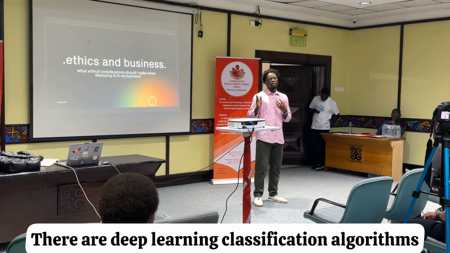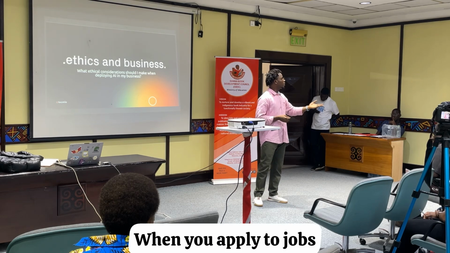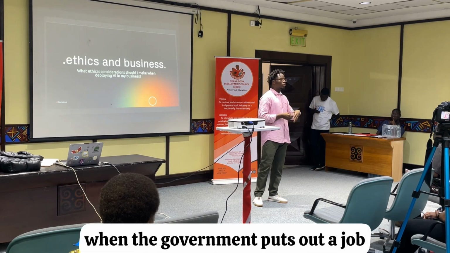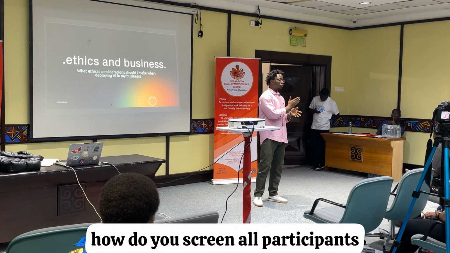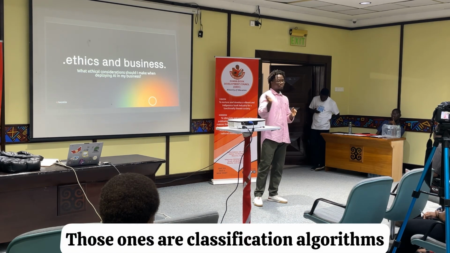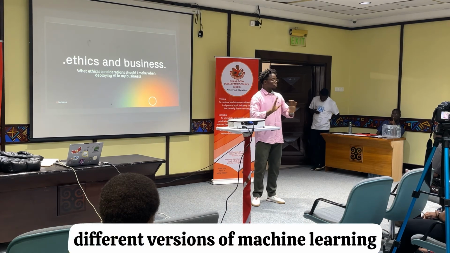There are deep learning classification algorithms. Those ones are used in ATS systems. When you apply to jobs, when the government puts out a job and over 100,000 people apply for a single role, how do you screen all participants? Those ones are classification algorithms, entity extraction algorithms, different versions of machine learning.